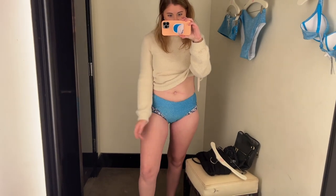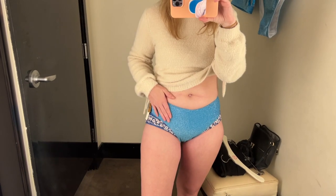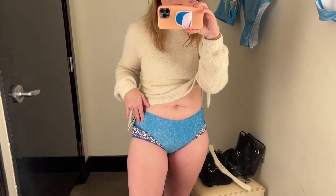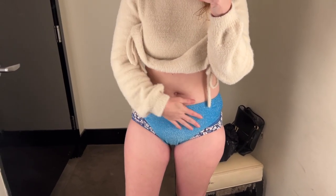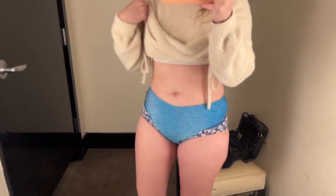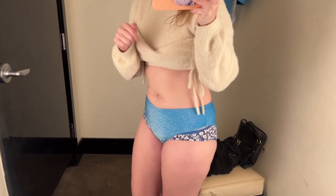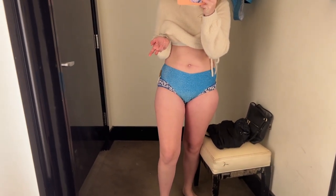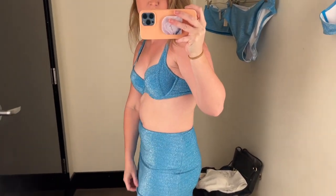The bottoms definitely run big — this is a small and I'm usually a medium or large in bottoms. They're super stretchy. The mediums fit really really well and they come apart which is more flattering, so I'd probably go with the mediums. But both small and medium fit. Here is the entire outfit — a medium top that fits really nicely, paired with the skirt in a medium. I think it's really cute.